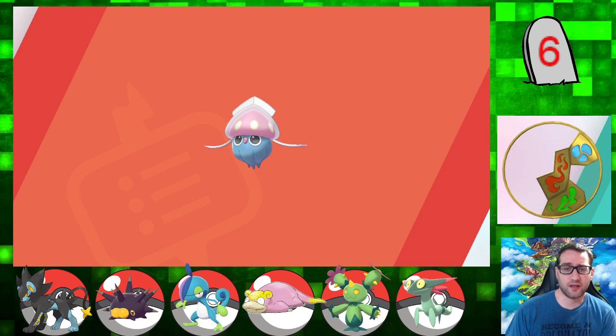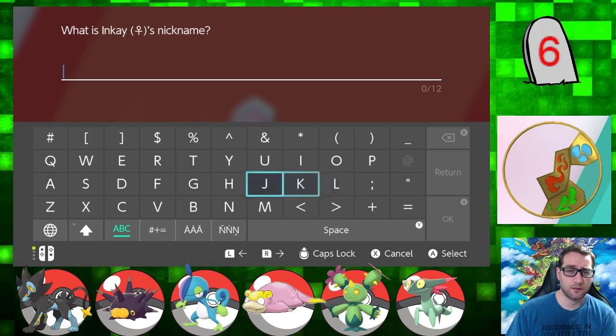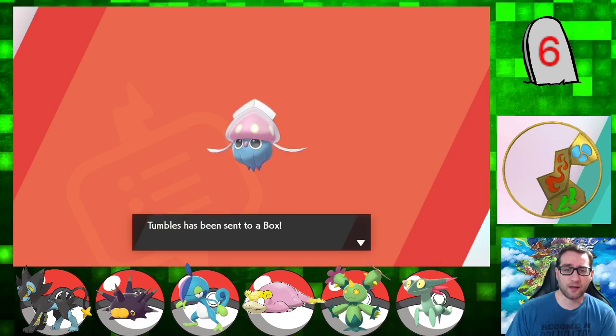Alright. So now, would you like to give a nickname? Yes. We're going to call her... What are we going to call her? How about we call her... For an Inkay, what should we call it? I'm drawing a blank. Let's see, it's a squid, psychic type. Let's call her... Because you have to evolve it while upside down, so let's call her Tumbles. Alright, Tumbles will go to the box.